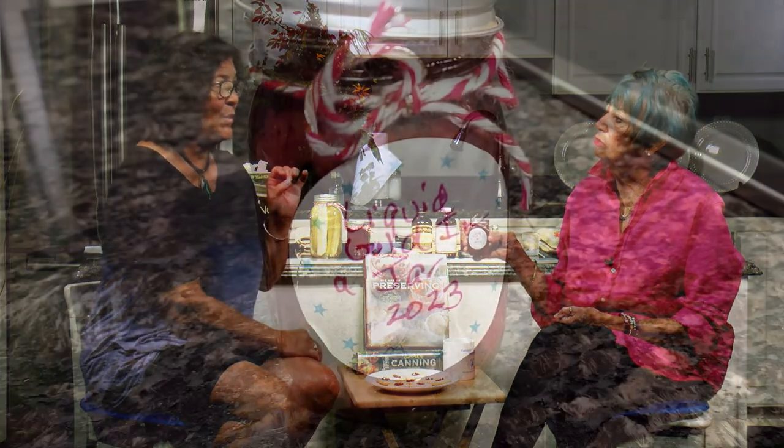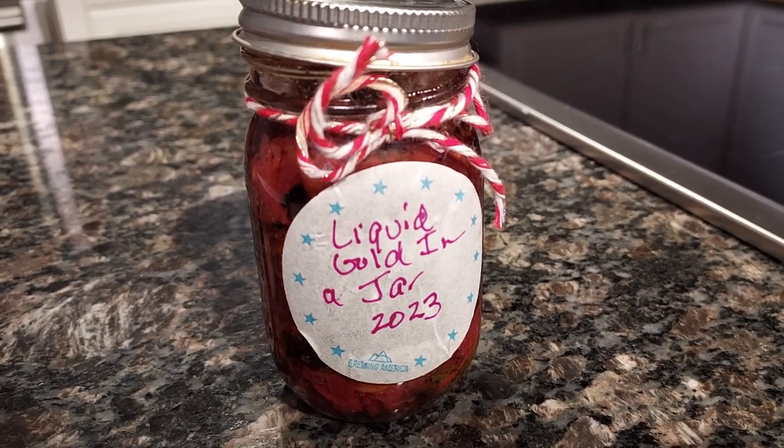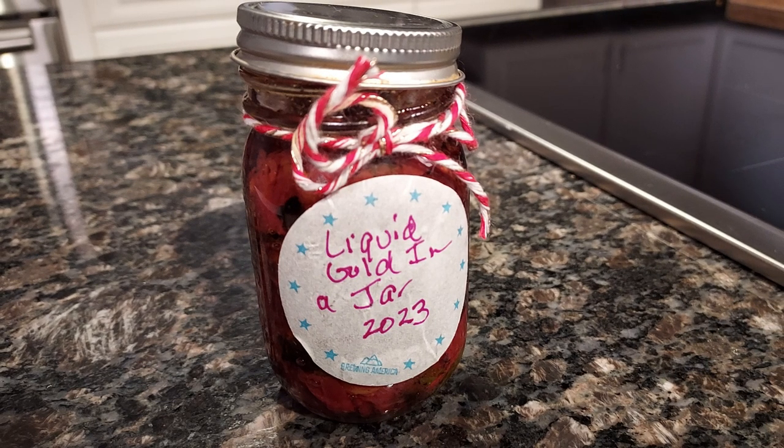This is a special recipe that I created. It's liquid gold in a jar — a concentrated tomato, scallion, basil, and garlic. You add that in and roast it in a convection oven until it's almost charred. You just add the basil in at the end so it doesn't burn. And just the flavors — the flavor is amazing. I put this in omelets with a little mozzarella. You could also add mascarpone, but it's the most delicious in an omelet.